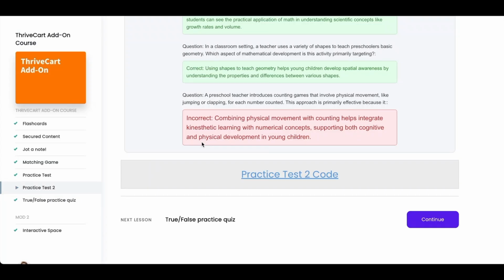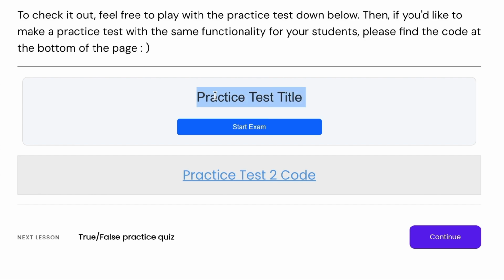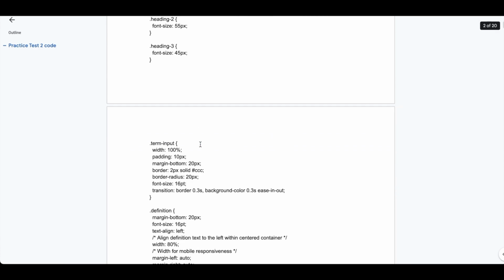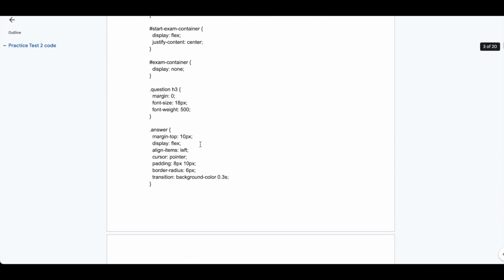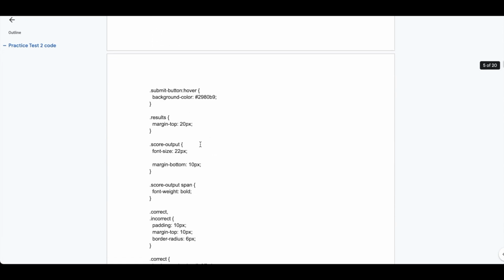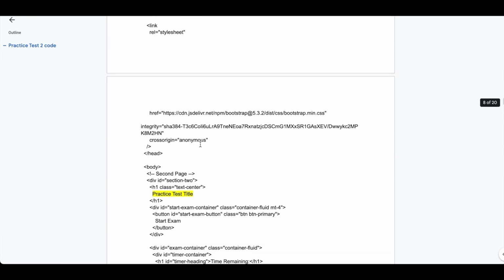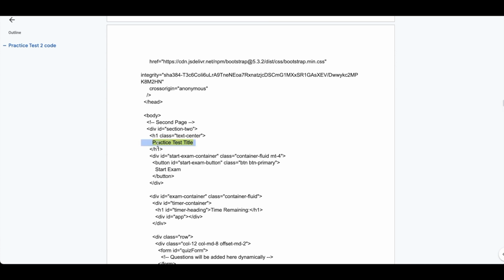So for example, if we just go back here, remember that this says practice test title. You don't want it to say practice test title. You want it to say phonics exam or whatever your test or quiz is about. So then you scroll down a little bit more, and there's one more time where you'll want to change the title. And again, it's just highlighted super easily in yellow. So right here, again, for my students, a lot of times I've got math tests and phonics and phonological awareness, phonemic awareness, like all that stuff. So whatever your title is, just change it to that, okay?